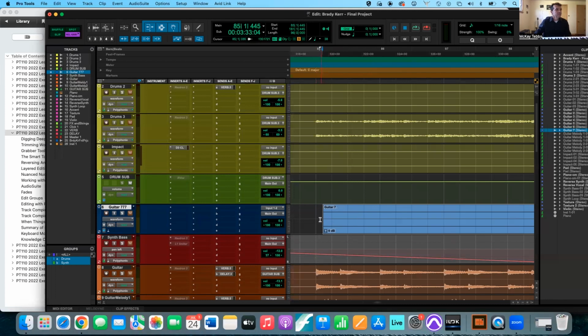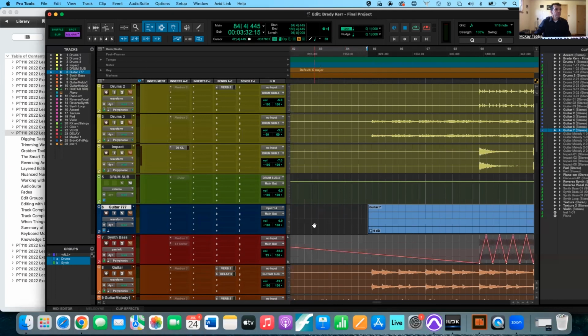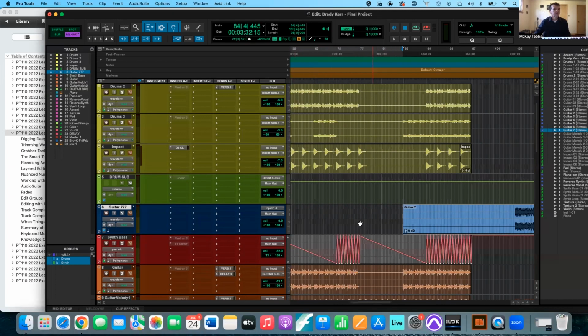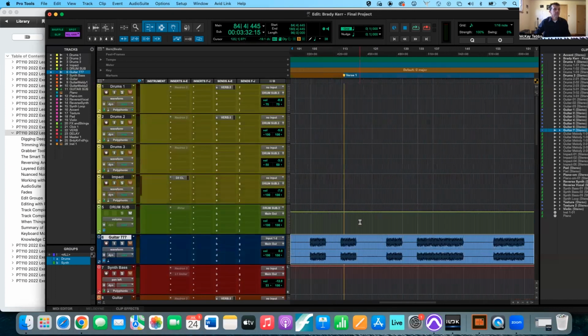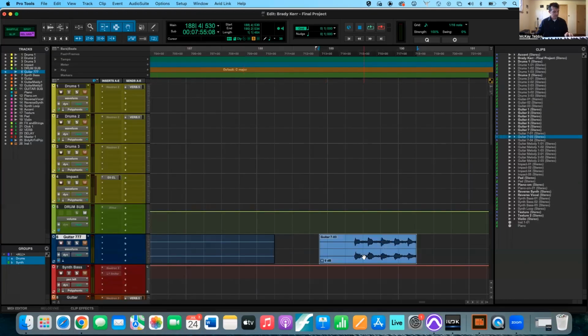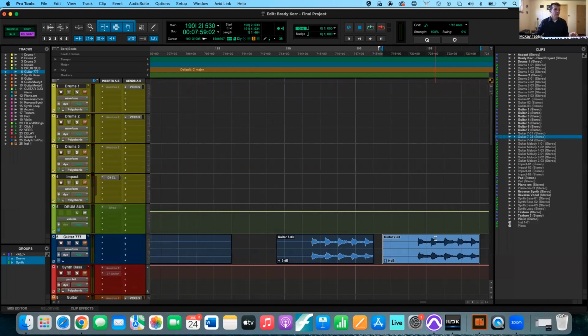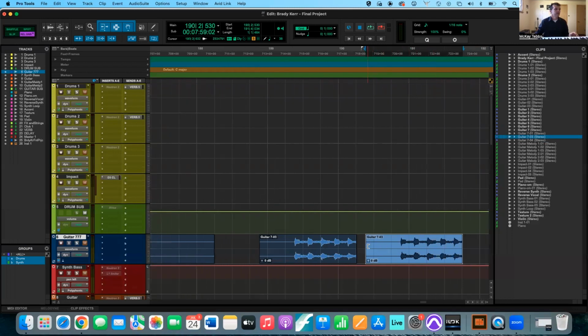The start of this clip is in between two different bar lines, and with relative grid mode, I can drag it in between. But the cool thing is you can also do some copying and pasting work in relative grid mode. If I come to this clip in relative grid mode and copy it, and I paste it at the next bar line that I select, notice that it doesn't paste on that bar line, but it pastes in relativity to how the original clip was placed on a line.